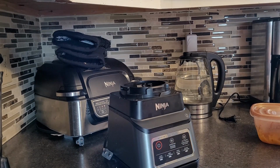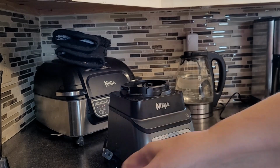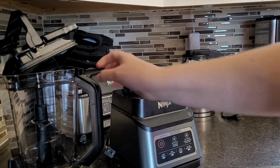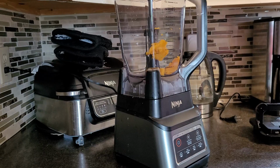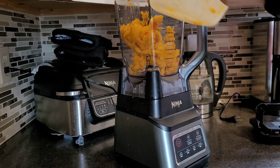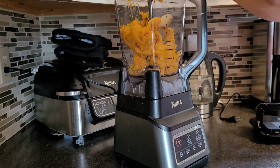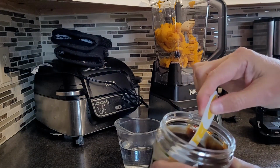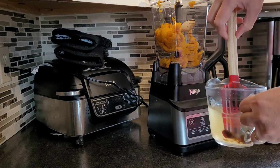So what I'm gonna do is I'm going to add my squash, some roasted onions that I have left over, some better than bouillon, and some boiling water to my blender. And I'm going to add some minced garlic as well. So I'm going to add a teaspoon of the better than bouillon to some boiling water. And then I'm going to add that all to my blender.